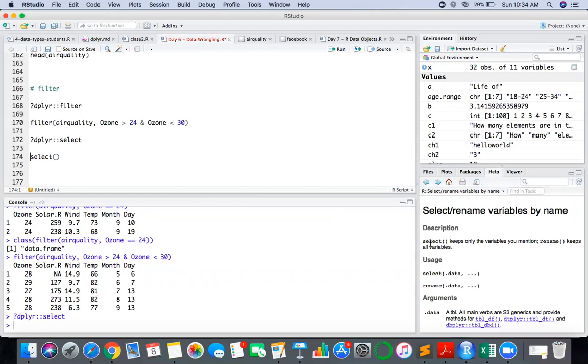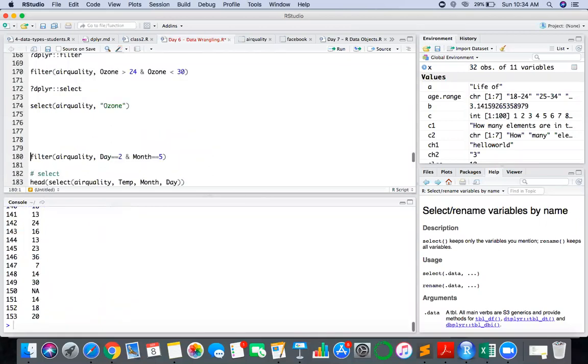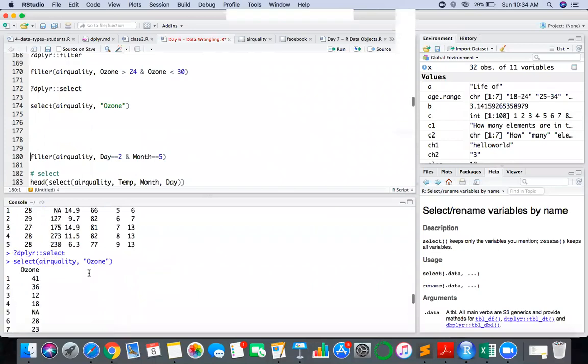Rename keeps all variables, so we'll talk about this. Mention means whichever variable I want to select. The parameter sequence remains exactly the same. First I need to pass the dataset name, the object name, comma, what I want to select. If I want to select one column, I'll simply write in quotes the column name, ozone. So it selects only the column which I have specified, ozone.